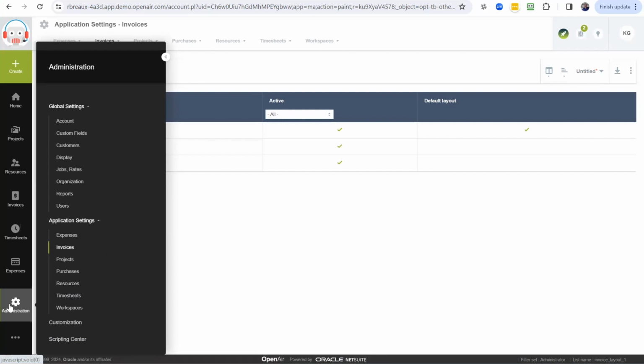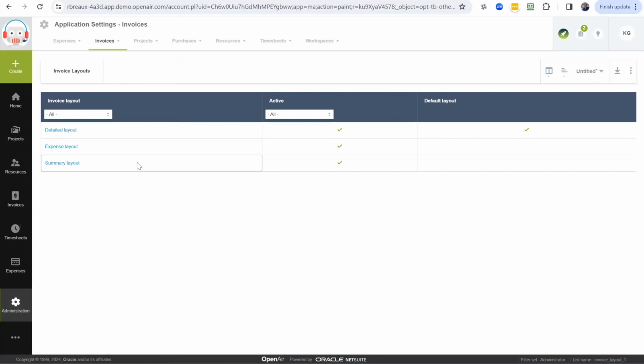Under administration, under invoices, we can see whatever list of invoice layouts have been created. And we often see multiple options here. A big reason is that for a lot of customers, the billing is time and material. Sometimes with time and material, you'd want to include more details: who did it, which day.